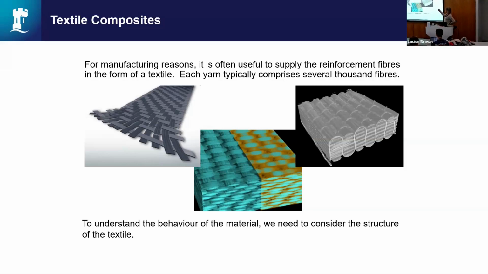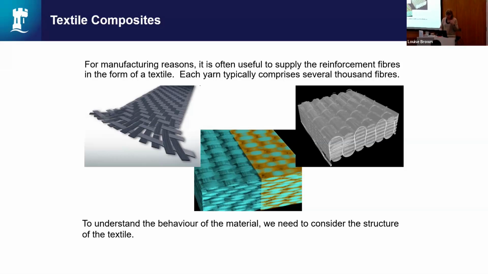And typically for woven, they have different properties in different directions. So a metal will have the same Young's modulus, whichever direction you pull it in. These have different Young's moduli, depending on which direction you're putting them in. So you need to know what those properties are so that you can design components, basically.